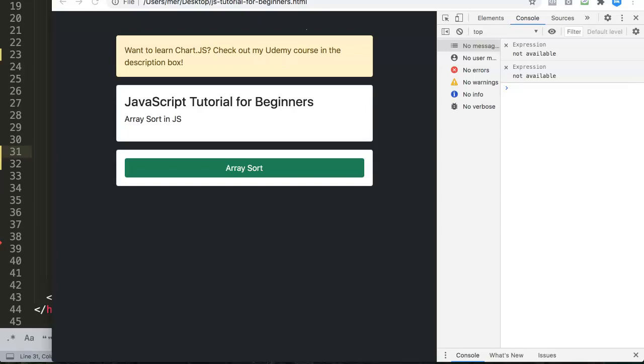So, let me first briefly go over arrays, assuming that you know it, but let me just repeat that. What is an array? An array is basically a value that consists of multiple values. For example, you have a value of month, where you have January, February, March, April, which are the data points in the array of month. And what you might want to do is, for example, sort the array. Right now you can see we have a very basic template for Bootstrap, and if I click on this, I want to sort the values here. How can we do this?